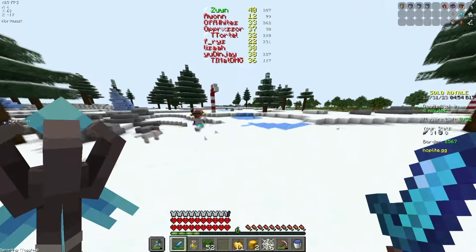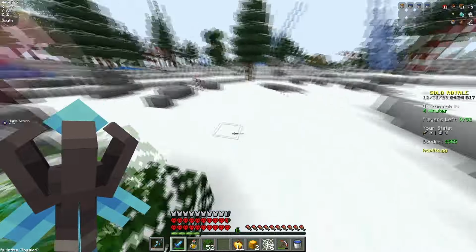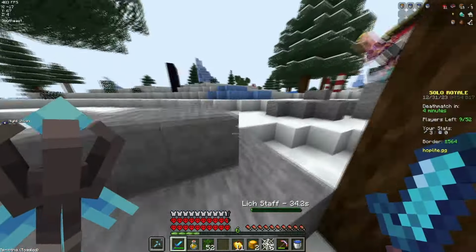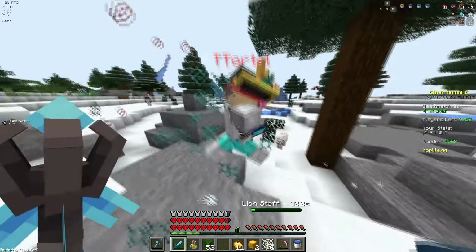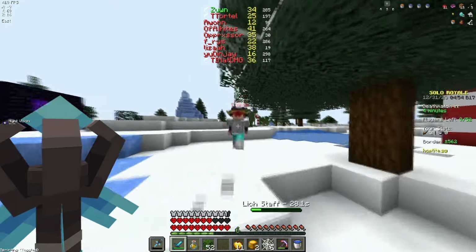If you clicked on this video, you are lucky because I will show you that the Lich staff is overpowered for movement and I became the movement god in Hoplite. Not only that, but I will be giving you guys a Hoplite game analysis and an overview on how to play Hoplite Battle Royale so you can win your own games and have fun. Without further ado, let's start.